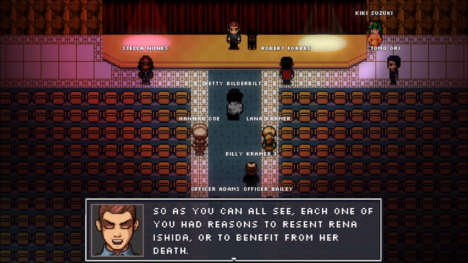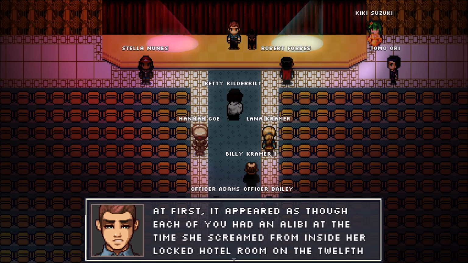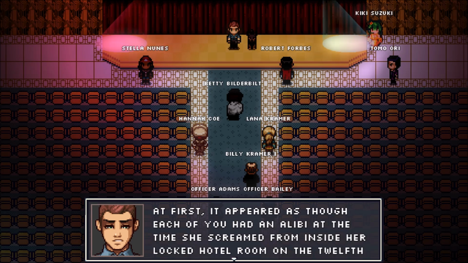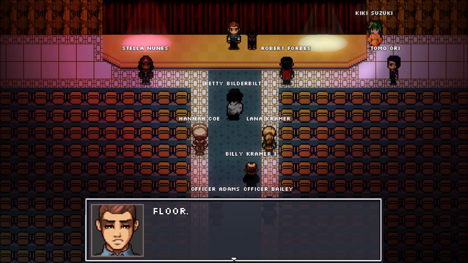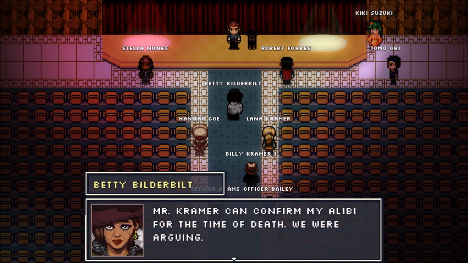So as you can see, everybody has a reason to resent her or benefit from her death. Everybody's got a motive. At first it appeared as though each of you had an alibi, though. But I think the time is wrong because of the switching of the buttons on the elevator. So she screamed from inside her locked hotel room on the 12th floor. I heard her scream. I raced around the floor and the lobby trying to find Betty.